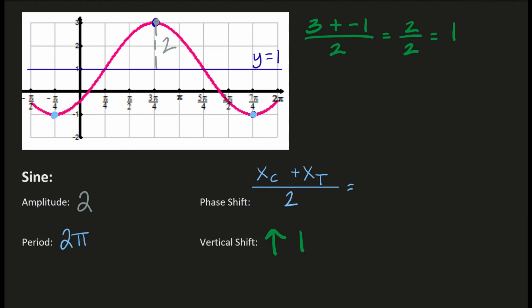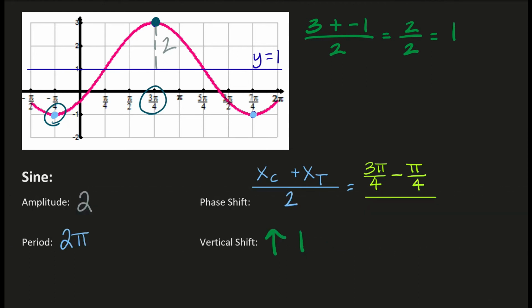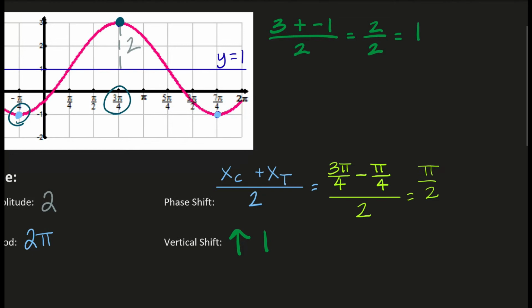So if I look at a crest, I have one here at 3pi/4. So that's the x value of this crest. So this will be 3 pi over 4. And I'll add the x value of a trough, which is -pi/4. So here, instead of adding, we're just going to be subtracting. So we'll minus pi over 4, and we will divide this answer by 2. So 3pi/4 minus pi/4 is going to give us 2pi/4, or pi halves. And when you divide something by 2, remember that you have to keep change flip. So dividing by 2 is the same thing as multiplying by 1/2. So that means our phase shift is at pi over 4.